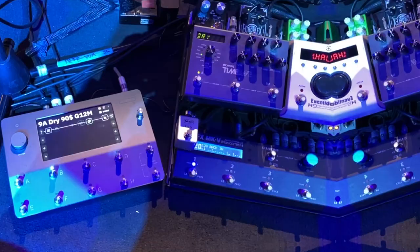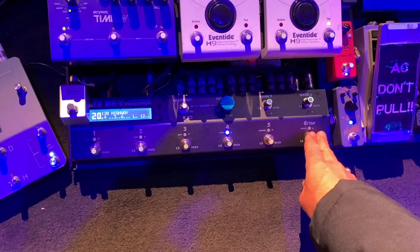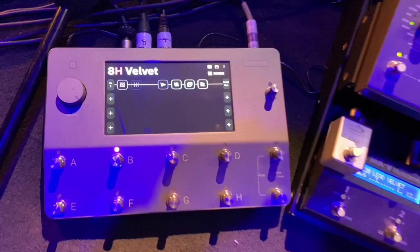So to control the Quad Cortex, I have it hooked up via MIDI to the output of my switcher. And when I change presets on my Musicom Lab switcher, you can see it changing. And that's giving me different cab sims as well as different effects.